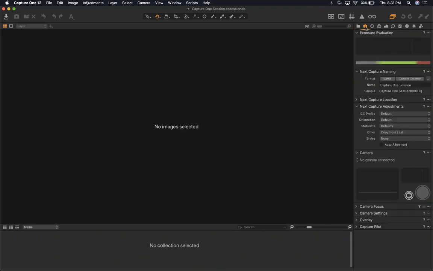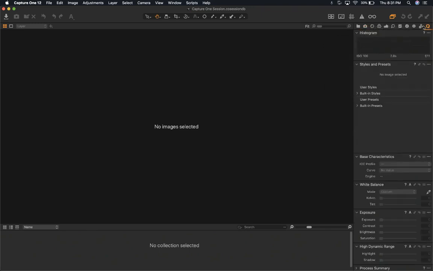So if this was a desktop, I would remove the camera capture tool because this one is really just for tethered shooting. All you have to do to remove a tool, right click on it, and you can remove that tool tab. So I could pull off the capture tab if I wanted here, but I'm going to keep that on there for now. What I am going to do is add a tool tab. I'm going to add the quick tool tab right here. And then what I'm going to do is I'm actually going to reorder this, and all I have to do is hold Command and drag this. I like to drag that towards the front here because it's going to be my most used tool.